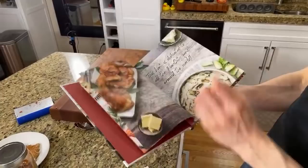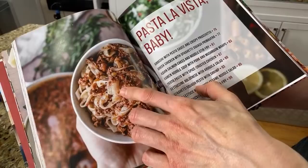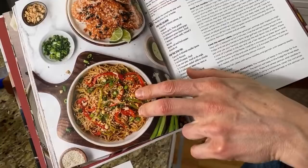What about zero calorie noodles made from shirataki? I use them in about half a dozen recipes in this book. There's a whole chapter called Pasta La Vista Baby. On page 73, I have recipes using low carb shirataki noodles. There's a three-hour braised bolognese sauce with shirataki fettuccine noodles — low carb, low calorie, high fiber. There's also homemade gnocchi using almond flour and mozzarella cheese with crispy prosciutto — a life-changing recipe. And stir fry with shirataki noodles, vegetables, and salmon cakes.